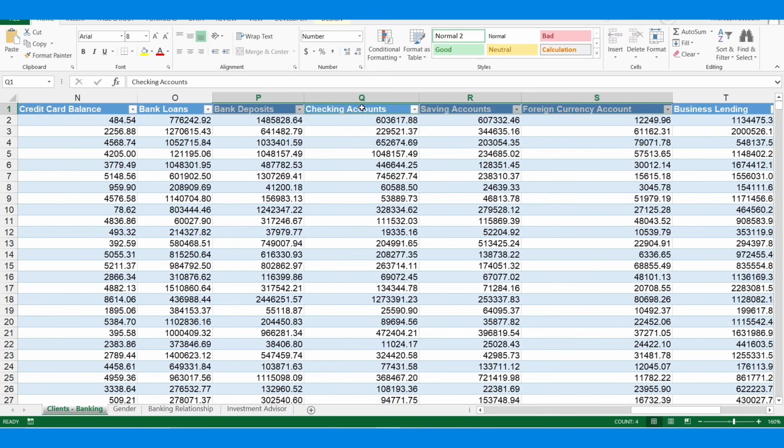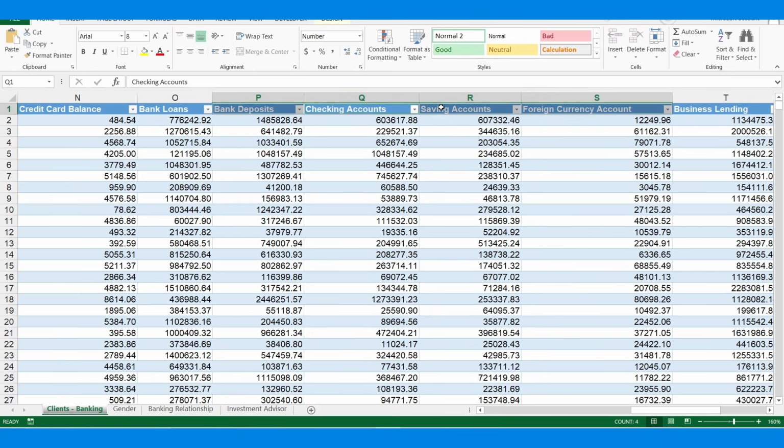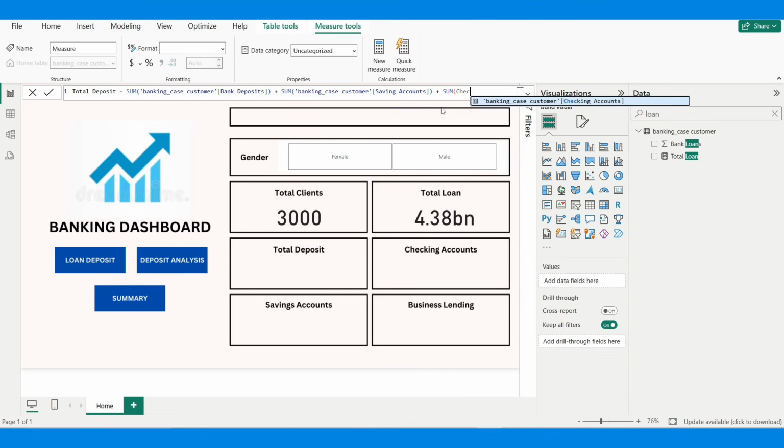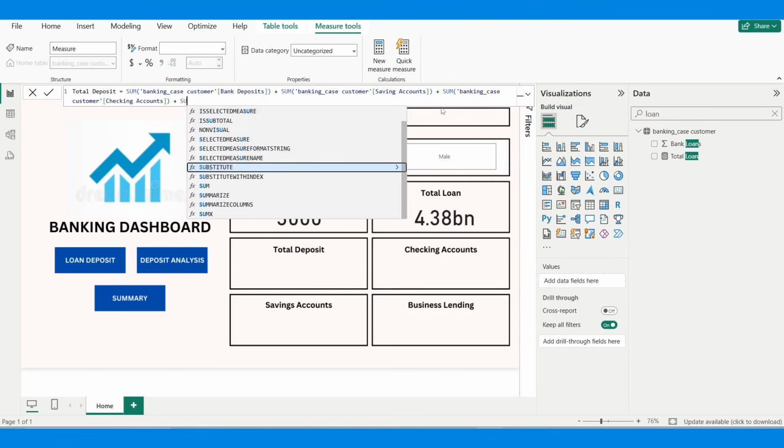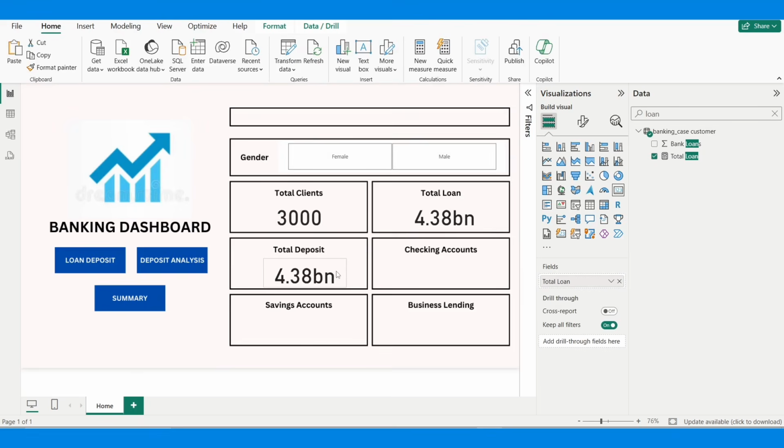So for the bank deposit, savings account, checking account, and foreign currency account, this is your total deposit. And then I will bring in my deposit, total deposit, 3.77 billion. And similarly, the last three fields you can fill up, no problem.